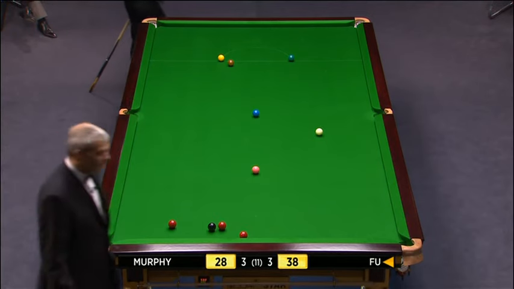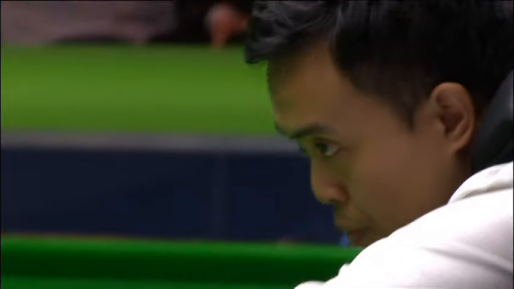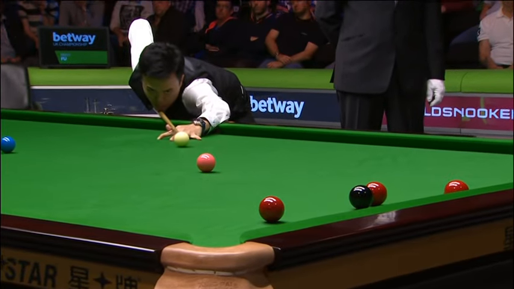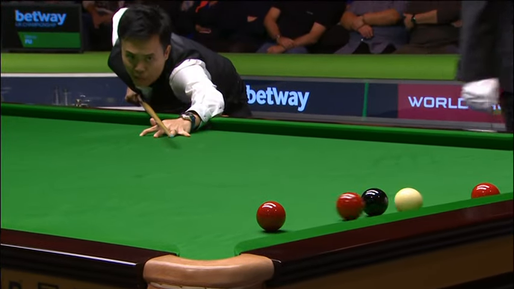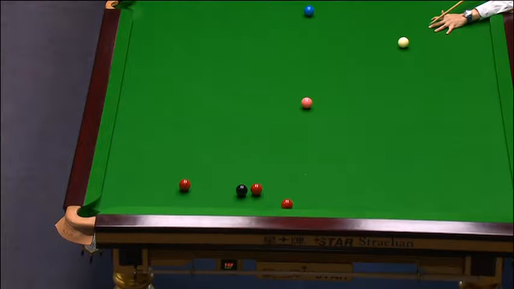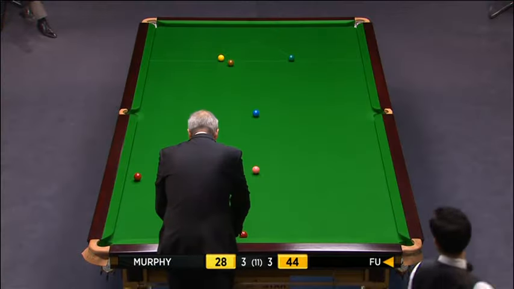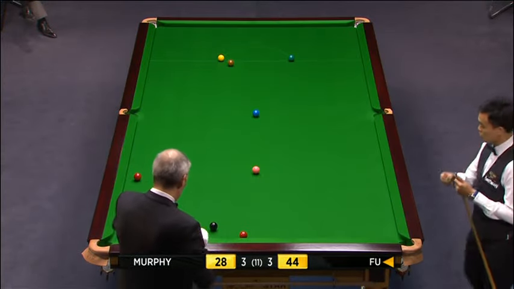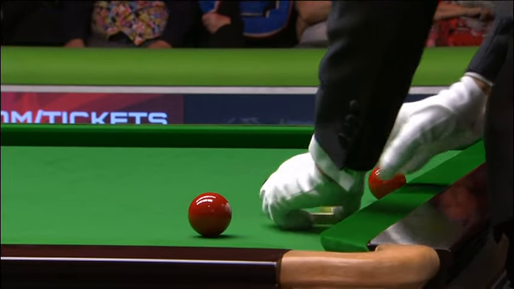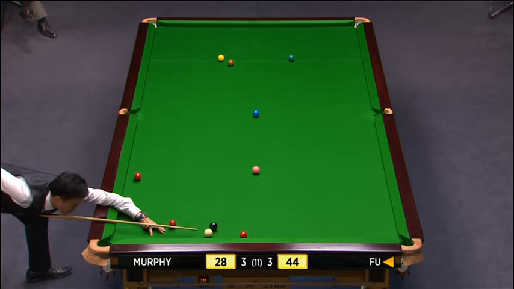38. Oh, he looks to have an angle to possibly follow through and cannon the black. Well, if the black goes to the left corner, it's not as bad as it first looked. You can see it clearly goes, so he doesn't have to play this red at a lot of pace. These are tough when you have to play them a bit harder, so expect him to get this.